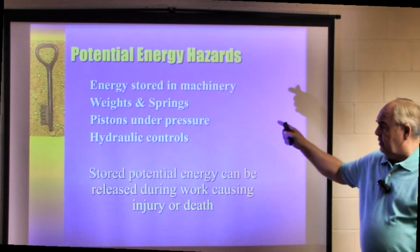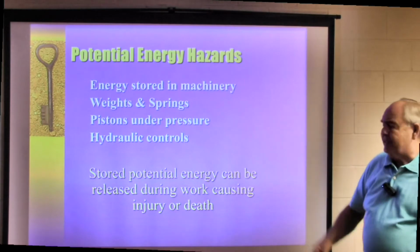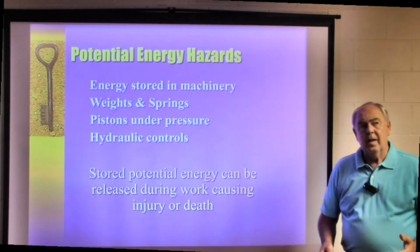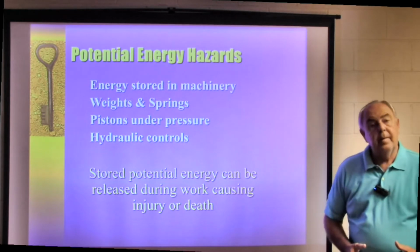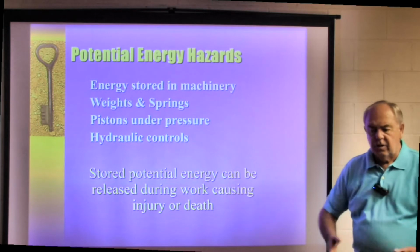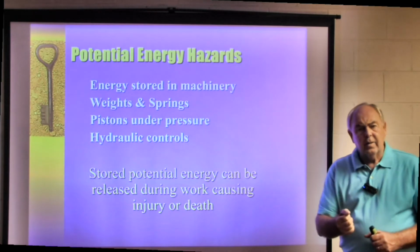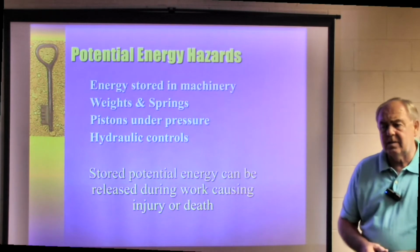Potential energy is energy that's stored in the machinery. It's like weights and springs or pistons under pressure or some kind of hydraulic control. Stored potential energy can be released during work. A great example is maybe we need to replace a hydraulic hose, and we shut the pump down and we start to take the hose loose, and as we begin to loosen that hose, you know what's going to happen if you don't release the hydraulic pressure that's on that hose.